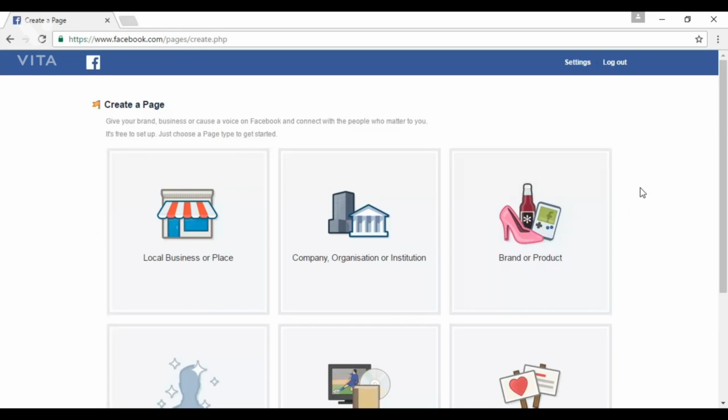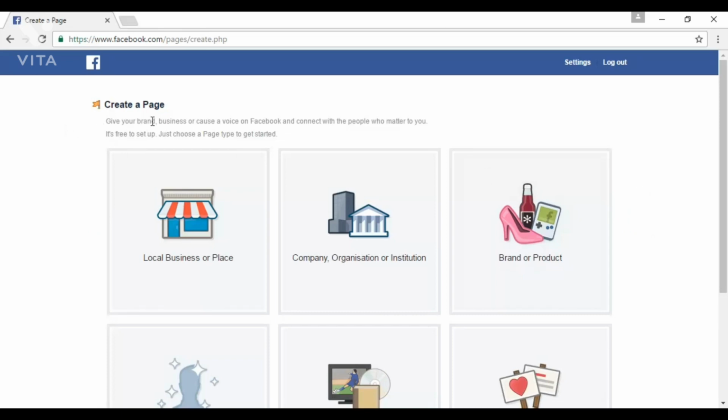They make it kind of hard to find the page to log in to create pages, so you want to come to this URL, which is facebook.com/pages/create.php. It takes you to this page here.